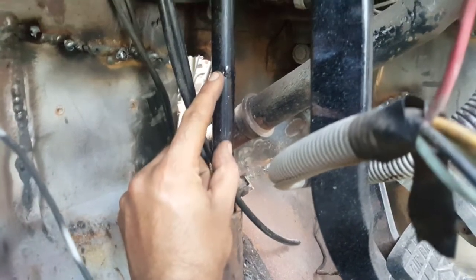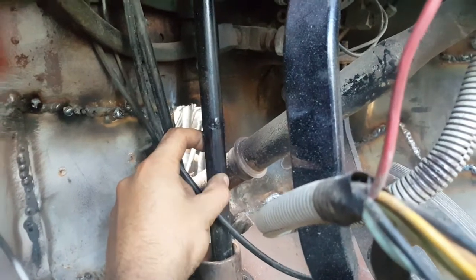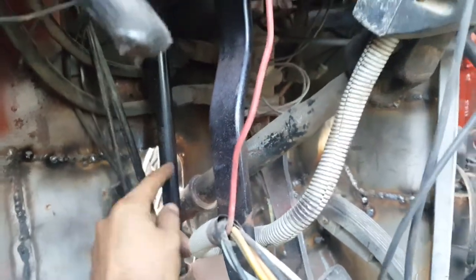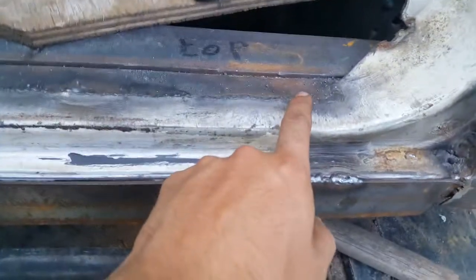You can barely see it because my welds are so good. I had to make this longer as well — this is a solid pipe here — so again I had to machine out the grooves and weld it. I didn't bother grinding the weld; it's a truck. I had to do the same thing on the other side. Finally, I welded this narrow flat bar here to cover this hole. The back of the cab is all welded up — a lot of welding here.